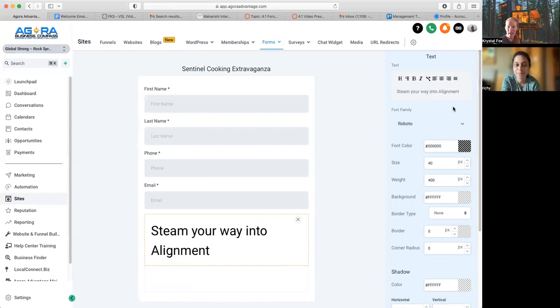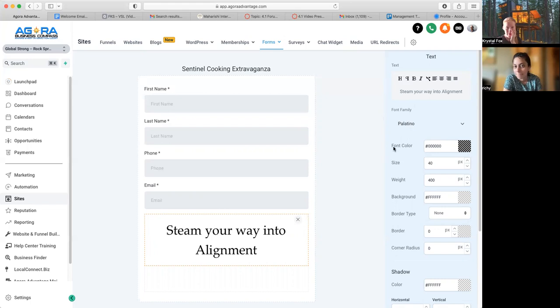Okay, so then I come over here. I don't like Rubik. I like Palatino because it looks a little bit more like calligraphy. Personally, I like that the best. Now, instead of it being in this way where it's not really aligned, if you will, I come up here and I change it to this. So then it's a little bit more congruent. So all of the text properties are all up here. So if you want to bold it out, you certainly can, italicize, whatever you desire.